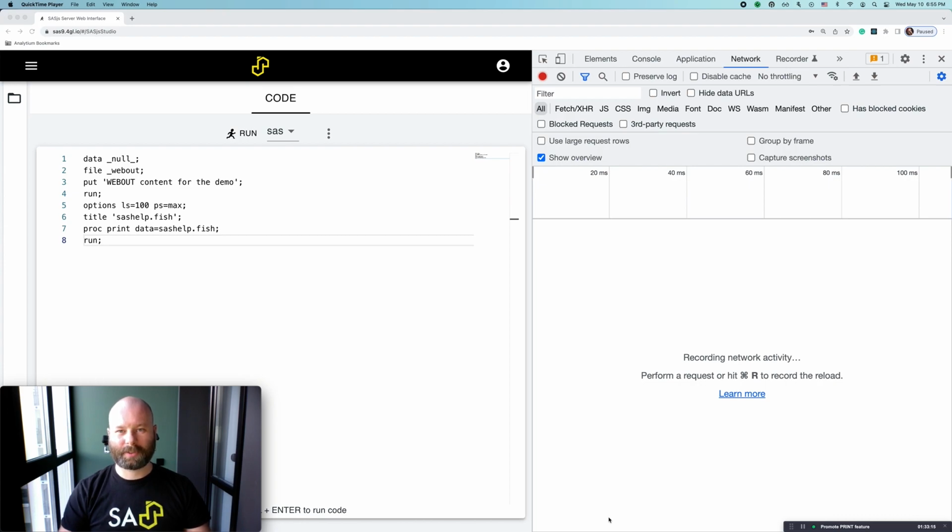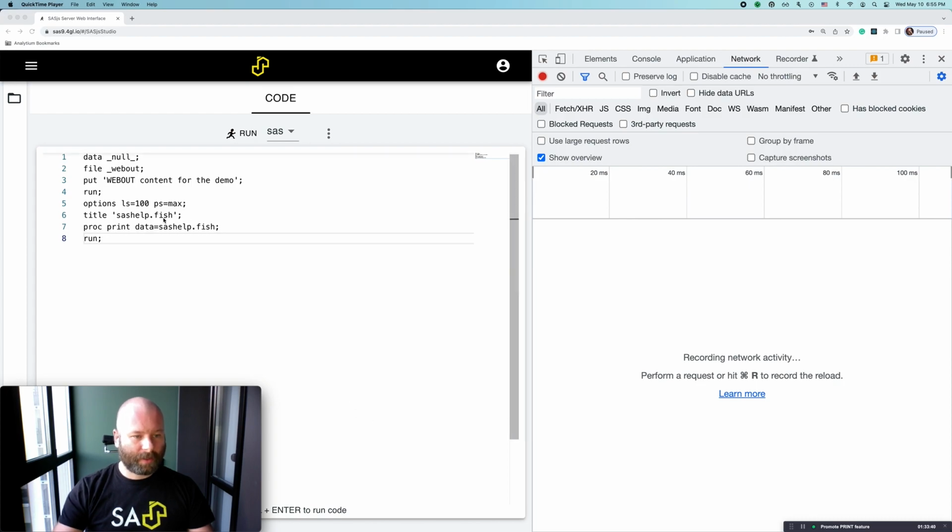I am a development team lead at 4GL, and today I would like to show you how you can use SASjs Server and the SASjs VS Code extension to get the web out and print output when executing SAS code together with SASjs. So, without further ado, let me start from the Studio of SASjs Server.